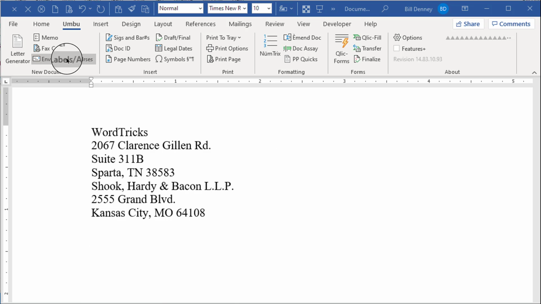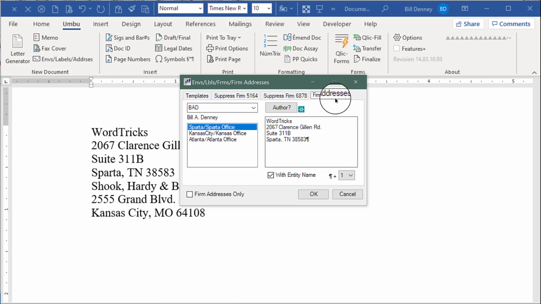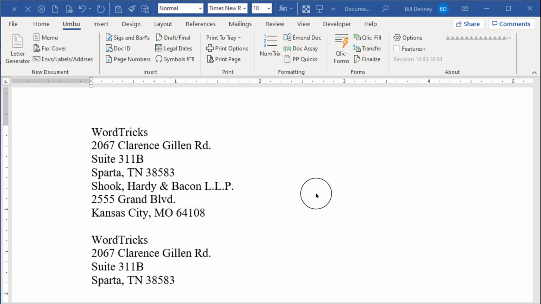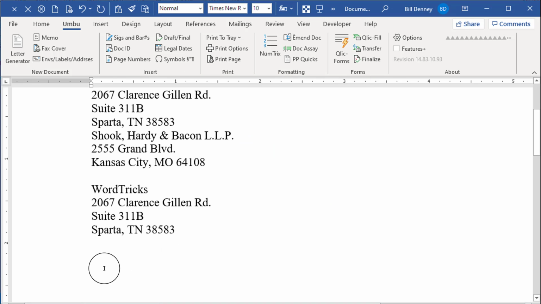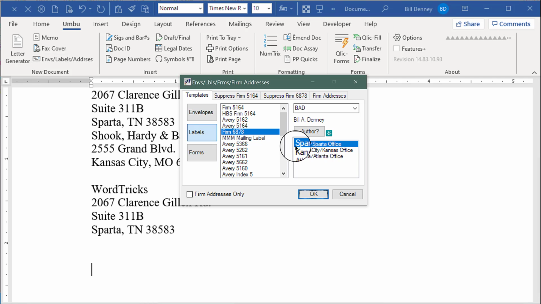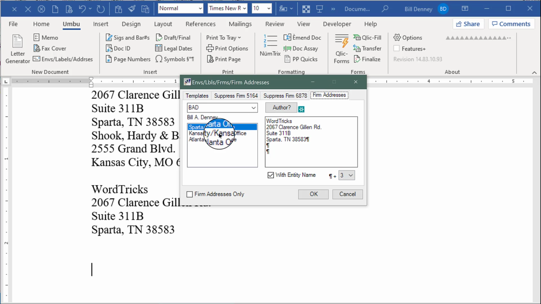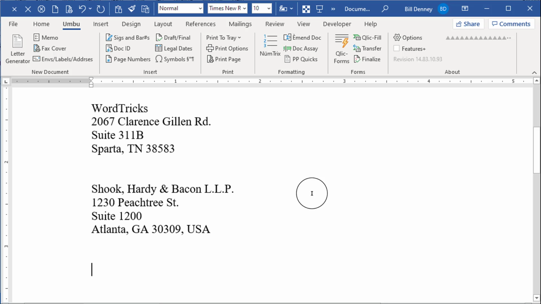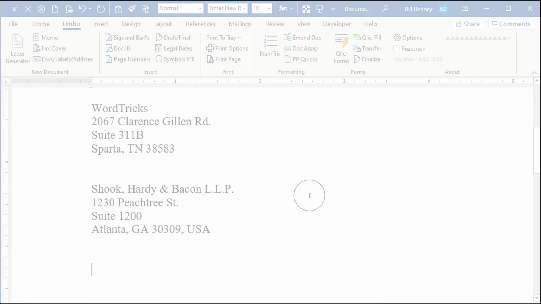So if I look at one of the options there, I can see that it says 1 paragraph. If I change that to 2 or 3, then it's going to space below the insertion of that address. So now if I click OK, I'll see that my insertion point is further down. So if I were to be adding multiple addresses, then I can select those addresses, and click OK, and it will give that spacing between those addresses.